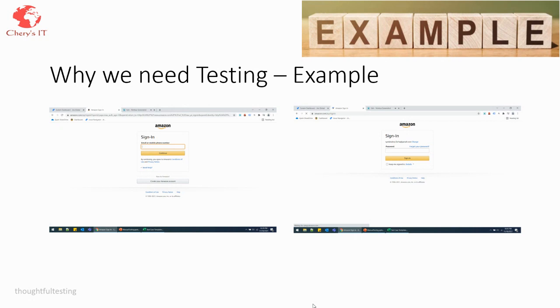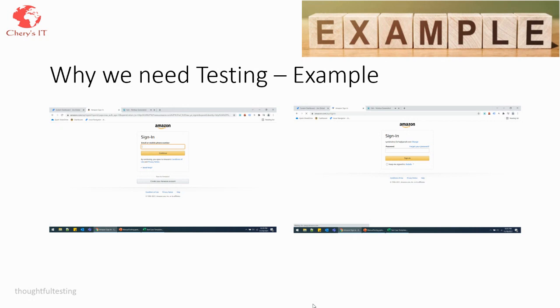It is, right? So when a sign in button is given, a field is given, and you have a continue button, it means you need to enter your username, your phone number, or whatever is needed, and click on continue. Logically, it should take you to the password page. Now, if you enter the right username and click on continue, it takes you to the next page. You enter the password, click on continue or sign in, and it takes you to the home page, which is the right flow of the application.